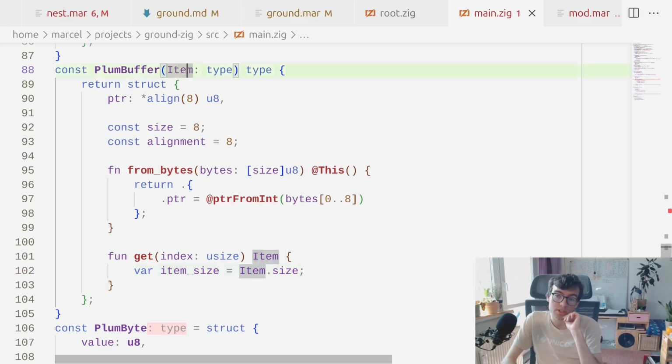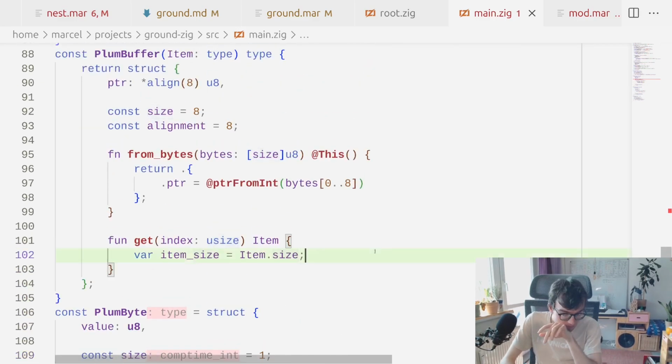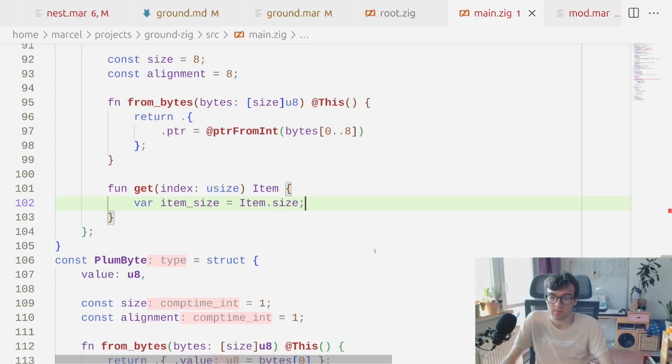And then just assumes that on this item type there exists a size constant. And then it can actually calculate the stride size as the item size. There is no such thing as rounded up to a multiple of, I assume. Let's just go with that.